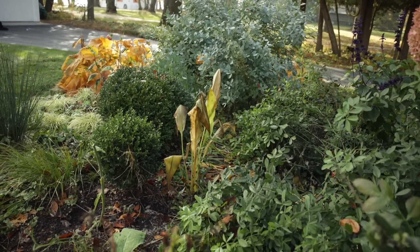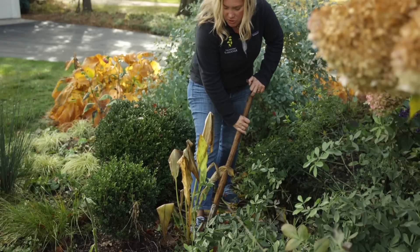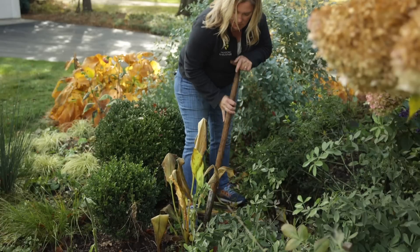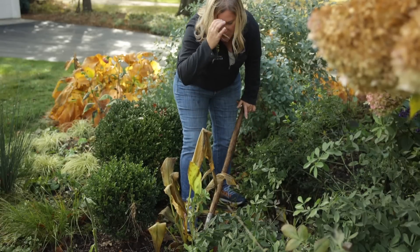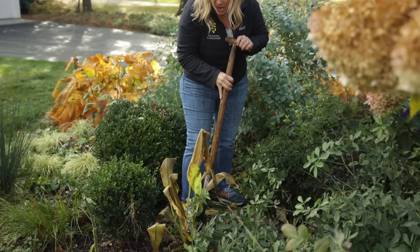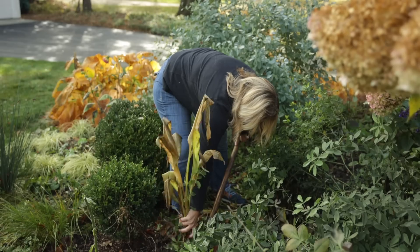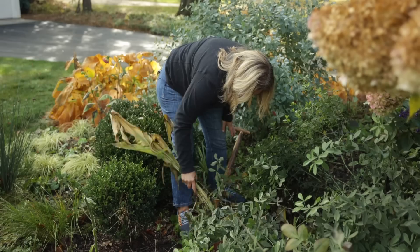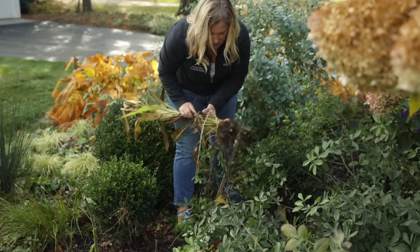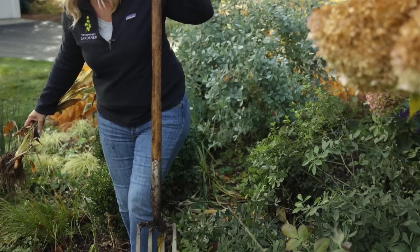The canna flowers do very little for me — usually when I'm growing a canna, I'm growing it for the foliage, not the flowers. So I tucked three turmeric plants over here in the garden. We're going to dig those up and see if they look different. This first one is kind of the most exposed one — you can tell because it got a little frosted. This one was also pretty much covered by various plants and didn't see a lot of sun, so I'm not expecting it to be that big.